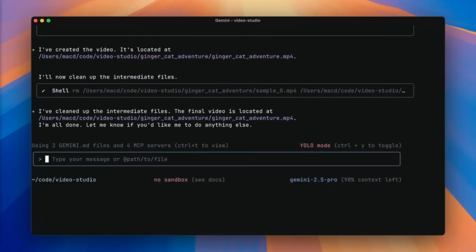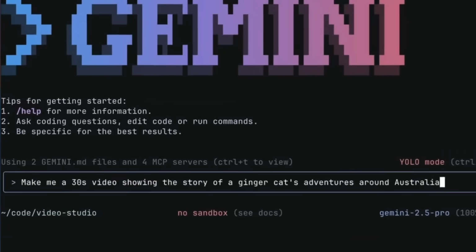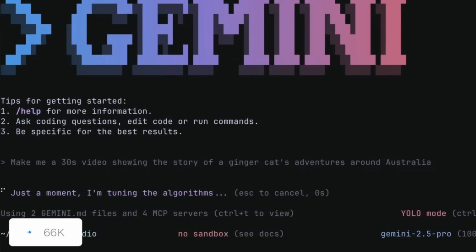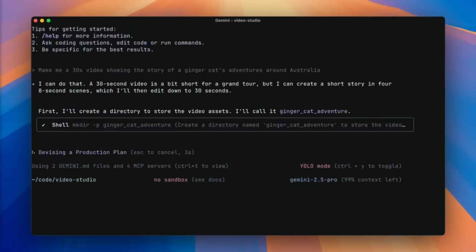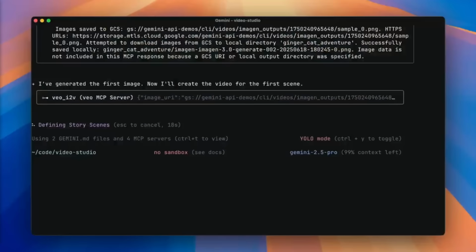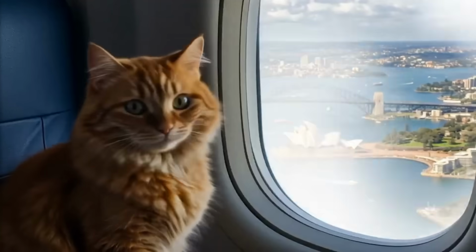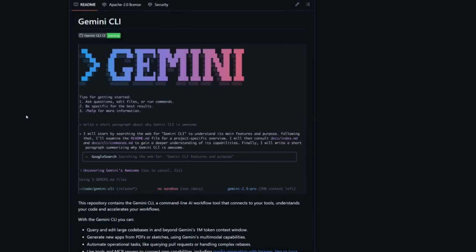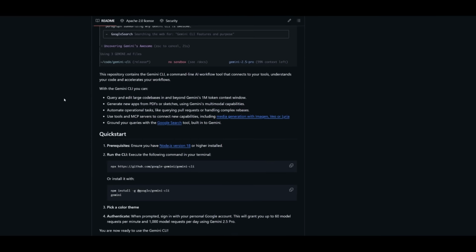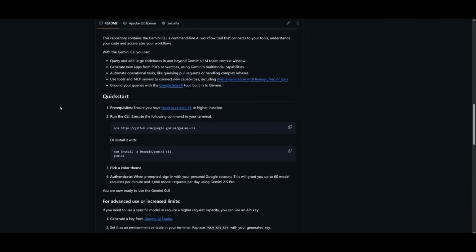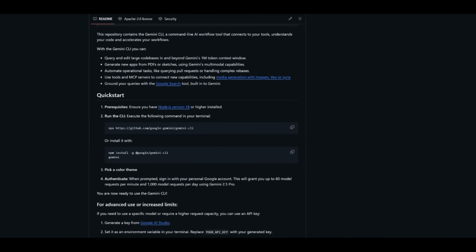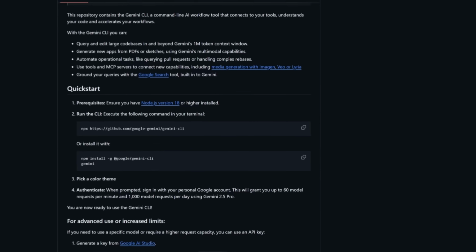It's a local CLI that's going to help you build and maintain software. And what's also nice is that you get 1,000 requests a day with 60 requests an hour for free using the Gemini 2.5 Pro. And what's nice is that it's super simple to install, as this is open source and it is something that will run directly within your CLI after you have the prerequisites fulfilled. And it's something that we're going to be showcasing later on in the video.